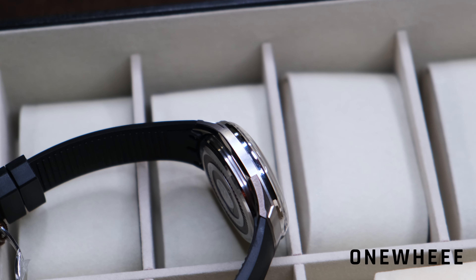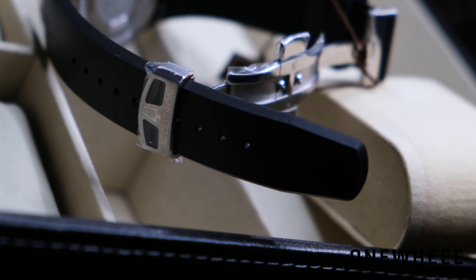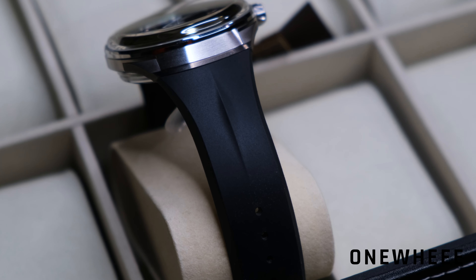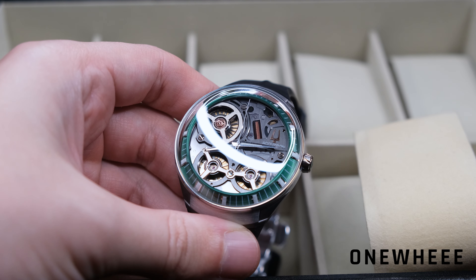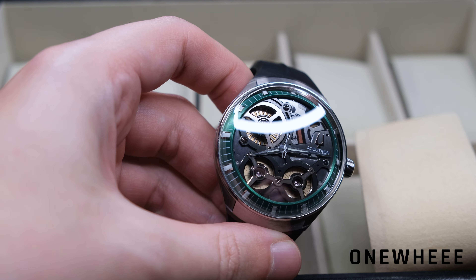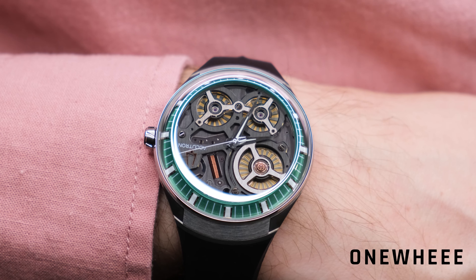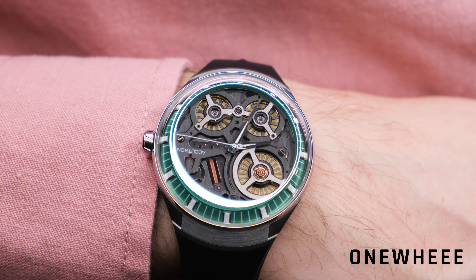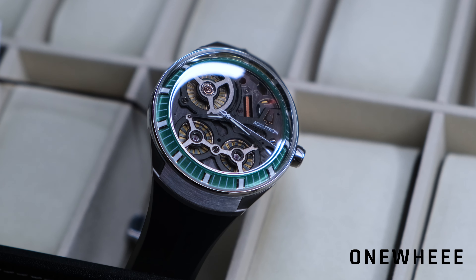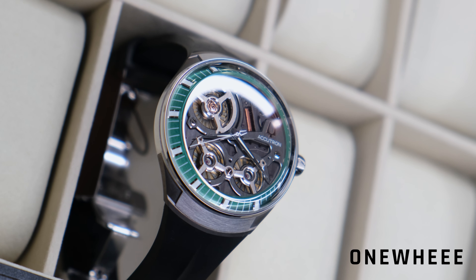I'm not sure what can be named as an analog on the market — maybe the Seiko Spring Drive would be something comparable, but it offers a slightly different design and nobody copies exactly the same scheme as we have here. The watch comes with an integrated silicone strap which looks quite in place, because there is also a leather strap version and this futuristic design doesn't work as well with the more classic leather strap — though of course it's a matter of taste. The new Accutron should already be available and you can get it at the Helveti web shop; the link will be in the video description below.